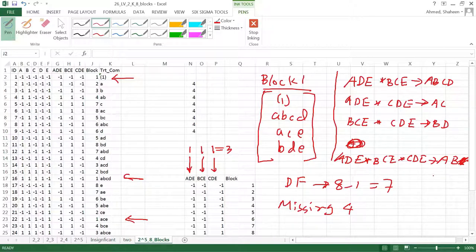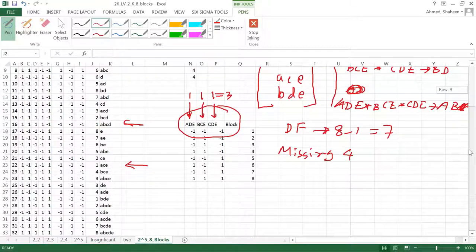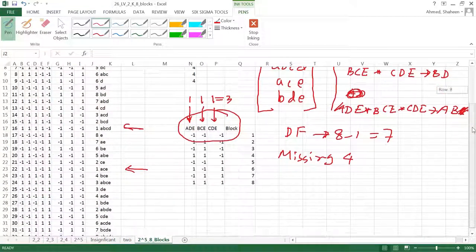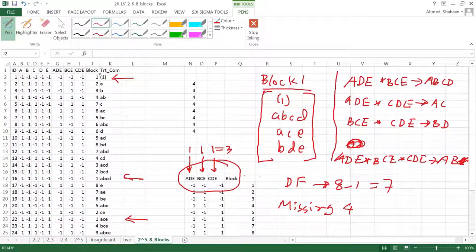So the total number of interactions confounded is also these three that we have seen here, also this A B, A B D and A B C D. So they're also confounded. The information about these cannot be retrieved either if you have only, you know, four samples that you can create from one batch. If you have five variables to complete 32 experiments, if you only can run four samples from one batch, then you got eight blocks. And then if you have eight blocks, you cannot basically have information about seven higher order interactions.